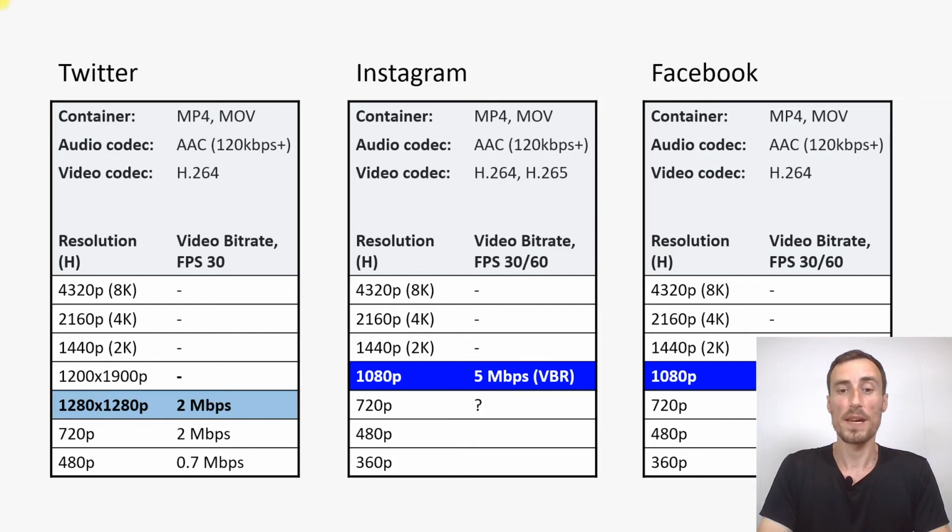Those are not streaming platforms, and it's not very easy to find the information for those. Twitter definitely is very poor. What I could find is that the maximum frame rate is 30 per second, and the bitrate is about 2 megabits per second. So it's really, really poor. The containers are MP4, MOV, and H264. That's the standard thing, everyone has it. Instagram is slightly different. It offers 5 megabits per second at a variable bitrate, with 30 and 60 frames per second. So also quite low actually.